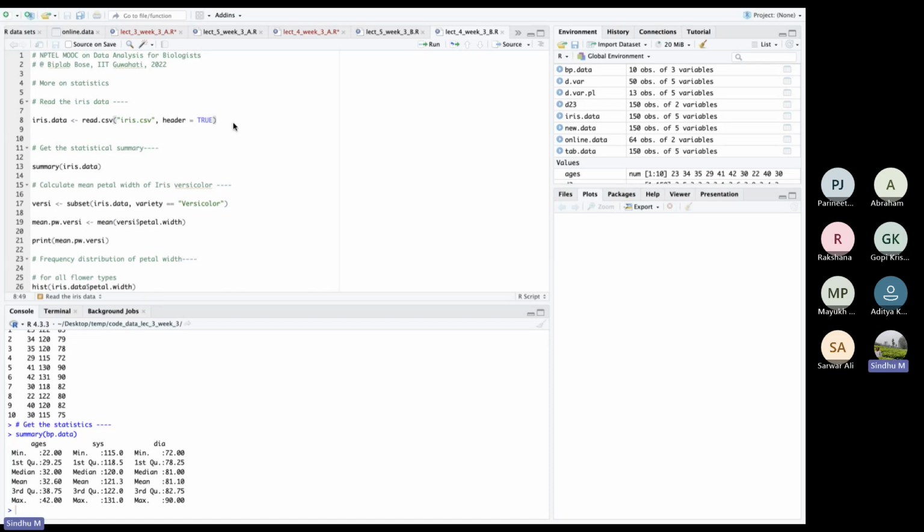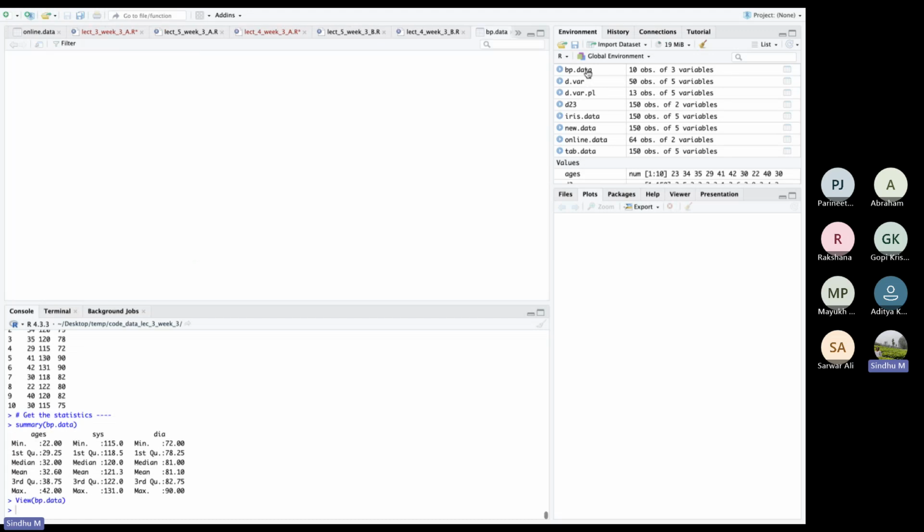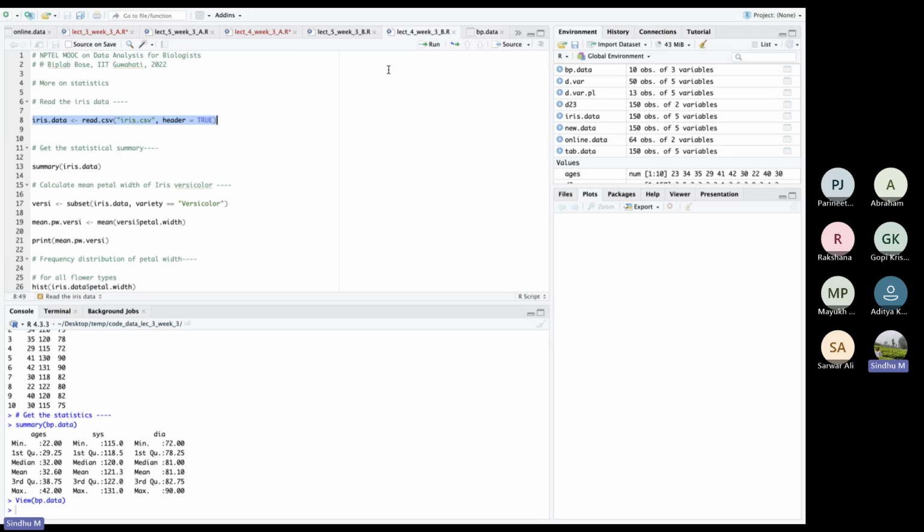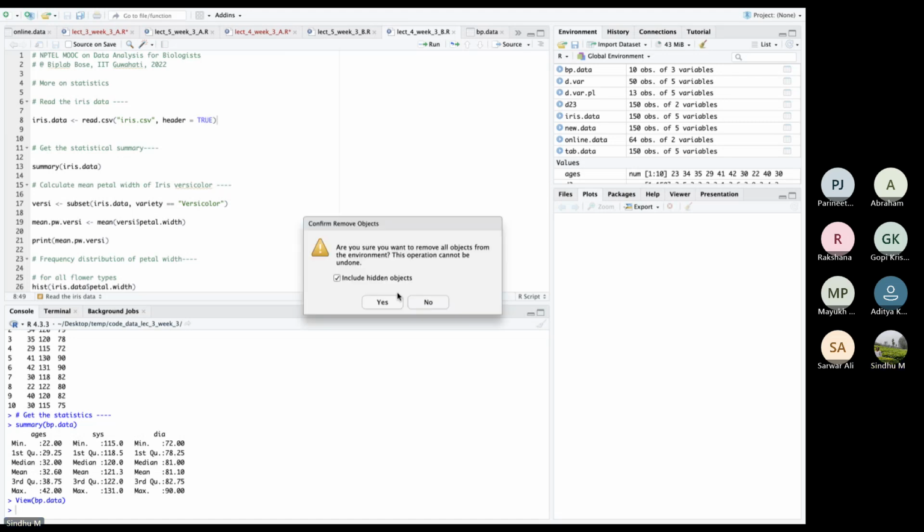First, again, we are reading the file. In R, whenever you read any file or any variable is created, it gets stored in the R environment. Suppose your computer is getting too slow and you don't want R to keep it in memory, you can just press this clear button and all of these will be removed.